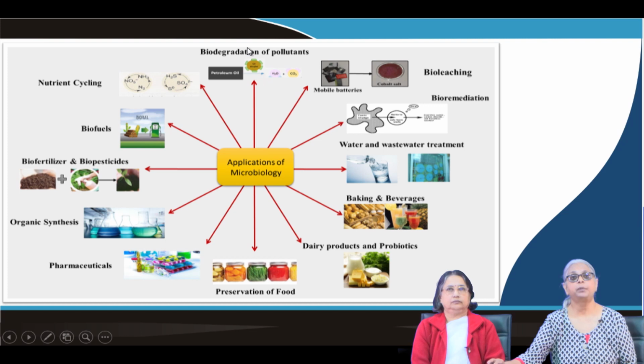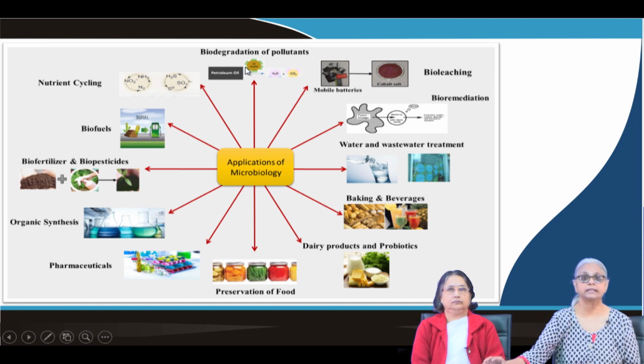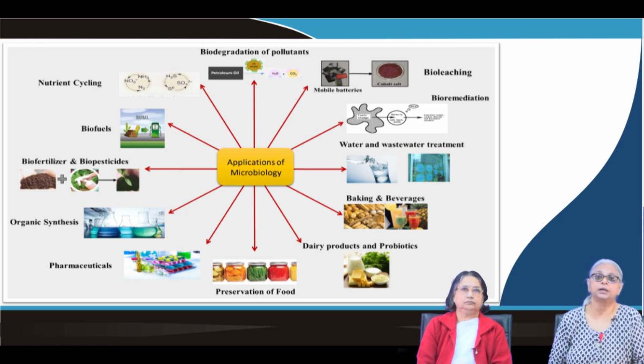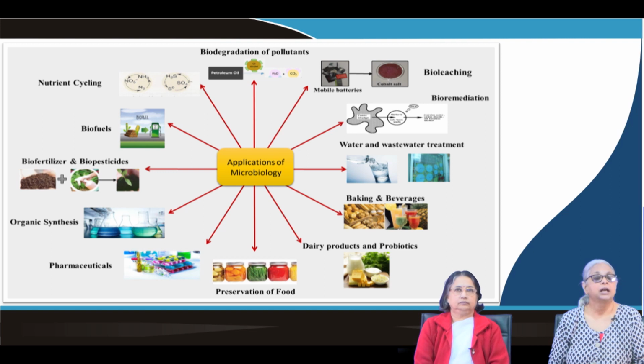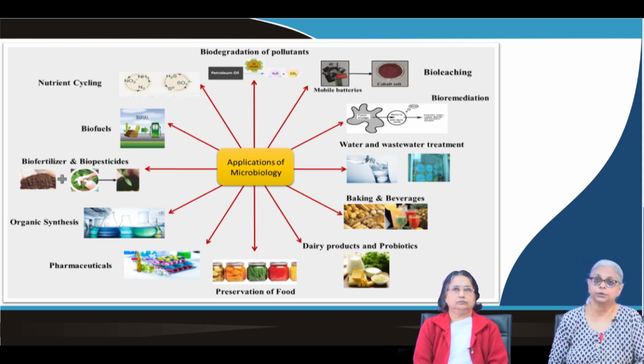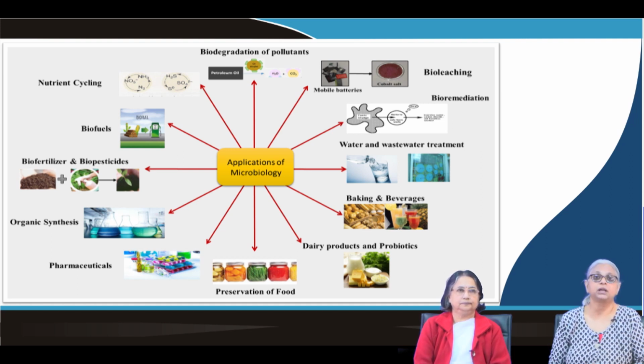And then we have biodegradation of pollutants. Like I said, in bioremediation, you can deal with heavy metals, you can deal with synthetic organic compounds, natural organic matter, any pollutant that you're trying to remove or to transform. For heavy metals, it's a biotransformation process. For organic compounds, it's a biodegradation process. So all these things can be done once you understand the microbial principles behind it.